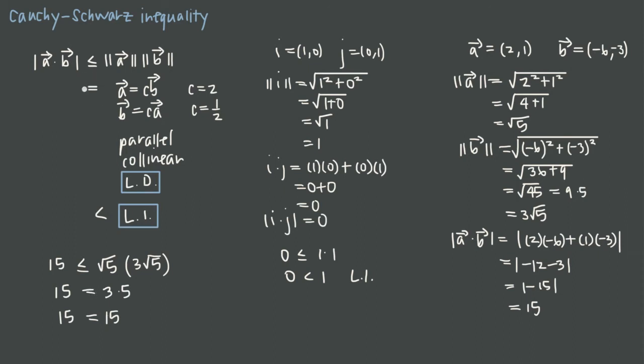Because we get that they're equal, that tells us by the Cauchy Schwarz inequality that these two vectors A and B are linearly dependent, which we already knew because, of course, we said that -3 times the vector A was equal to the vector B. We were able to write these as scalar multiples of each other, just like we showed here, where we said if we multiply some scalar C by the vector A, we get the vector B. So because they're scalar multiples of one another, they are linearly dependent, and we were able to show that with the Cauchy Schwarz inequality.